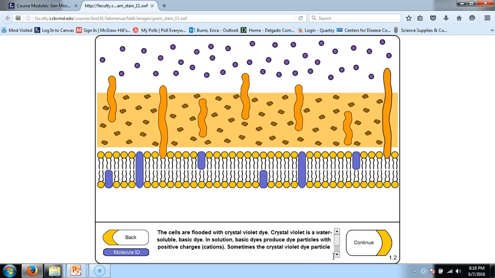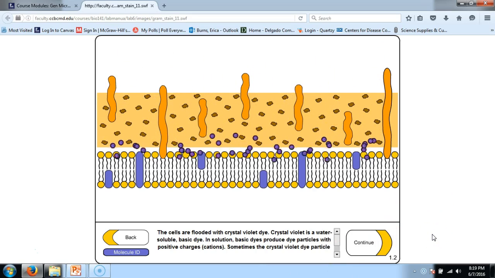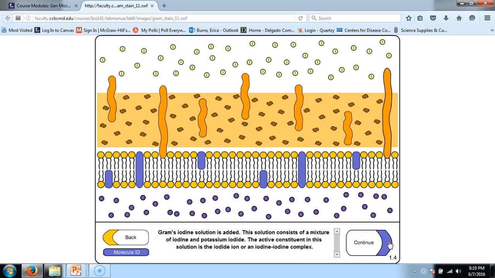The DNA. It's heading towards that DNA, which isn't even in an envelope or a membrane, because this is a prokaryote. But it's in there, in the cytoplasm, and kind of in its own region. So that crystal violet is just being drawn to that DNA. So it's going to go in the cell. So there it goes. In it goes. Then we're going to add the iodine. It's going to go in.